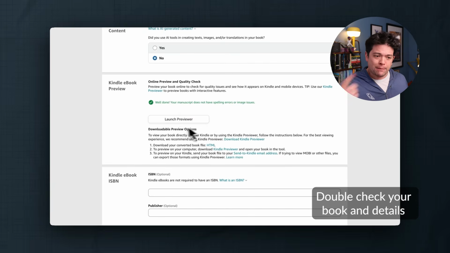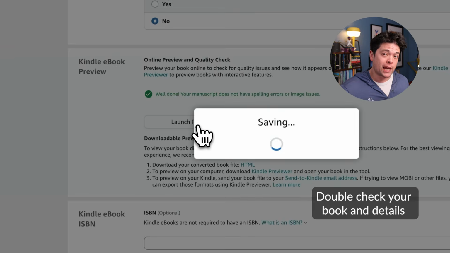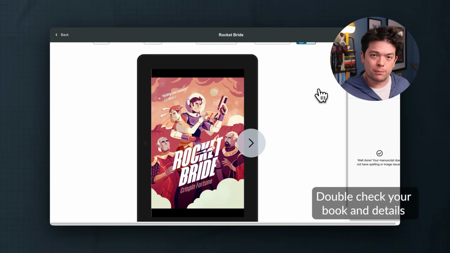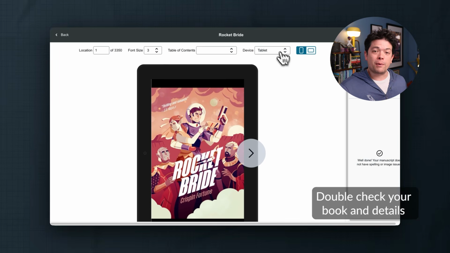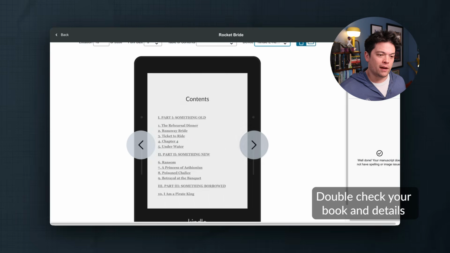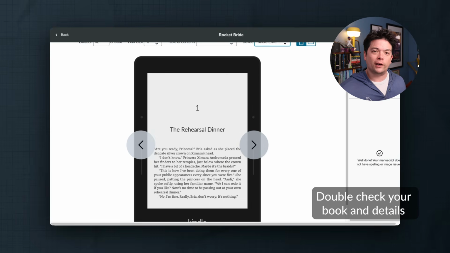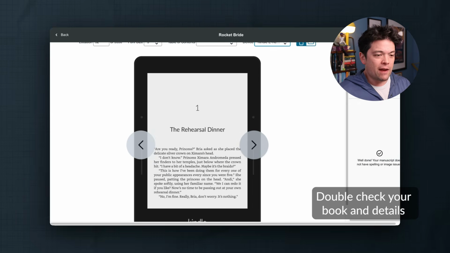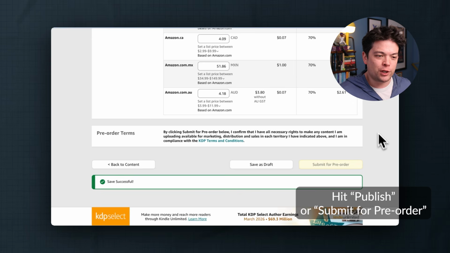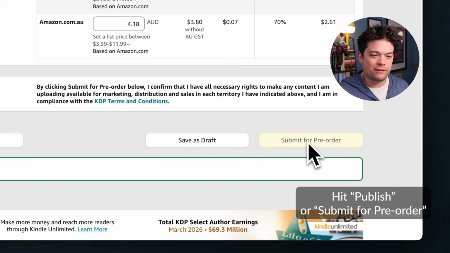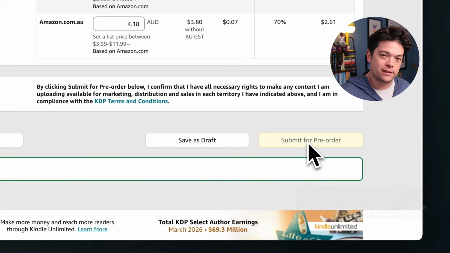Before you hit publish, click back through those 3 tabs and double check everything. Not because Amazon makes it impossible to fix the mistakes after the fact, but because these changes take time to go live and you want your book to be right from day one and to avoid any sort of delays. If everything looks good, just click publish your Kindle ebook or submit for pre-order if you've set a launch date. Your book will appear on Amazon within 72 hours, sometimes sooner. However, country-specific stores like amazon.co.uk can take up to 5 days. And that's it! You've published an ebook.